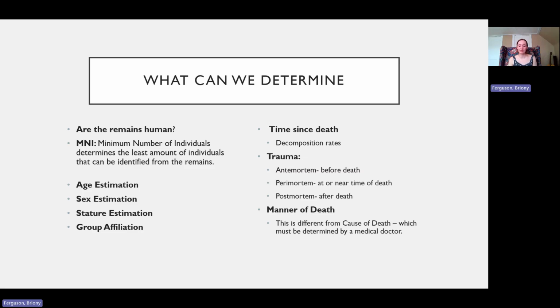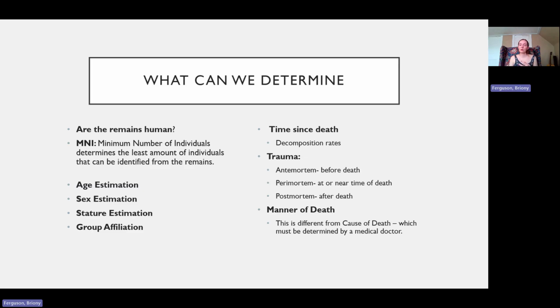Now, once we've determined that the remains are human, we are going to have to do an inventory. These can take all kinds of forms. The general structure of them is going to stay the same, but they are going to differ depending on where you are, who you are working for, and what law enforcement is wanting out of this. So maybe they have some information about this already, especially if it's a cold case that they have processed. So they might not need a super detailed list. They might just be wanting you to double check that theirs is correct. Regardless, we always do an inventory.